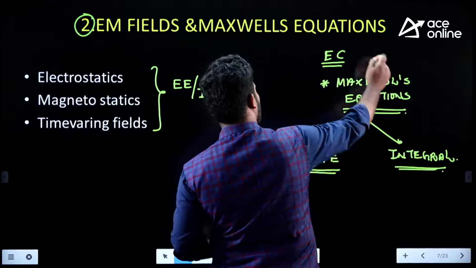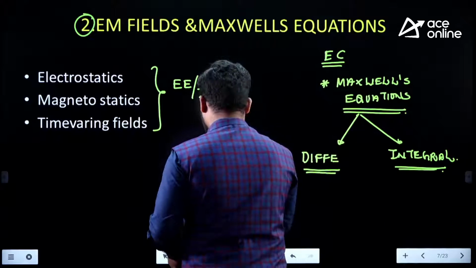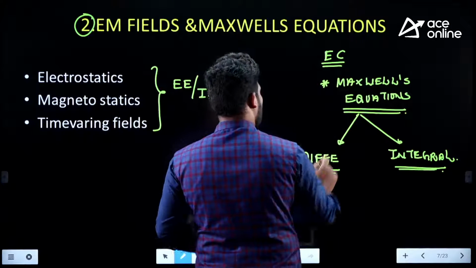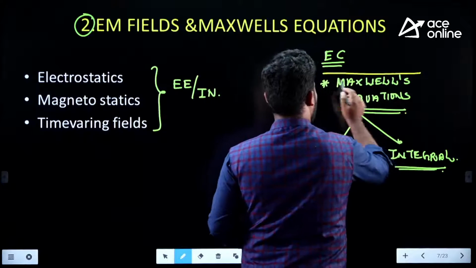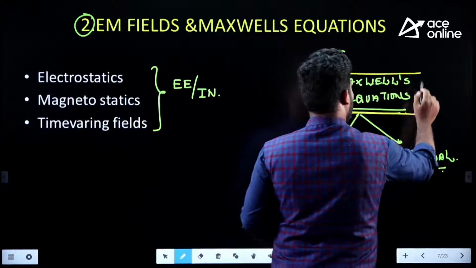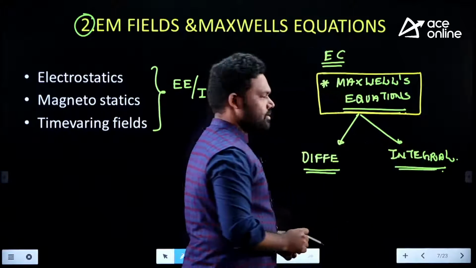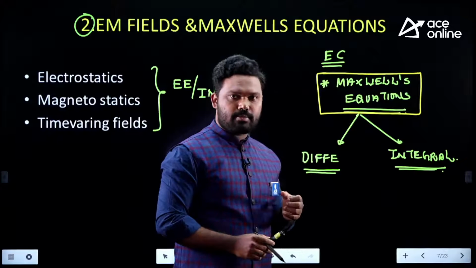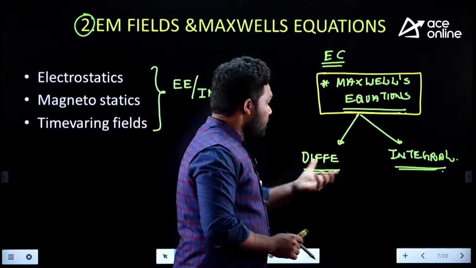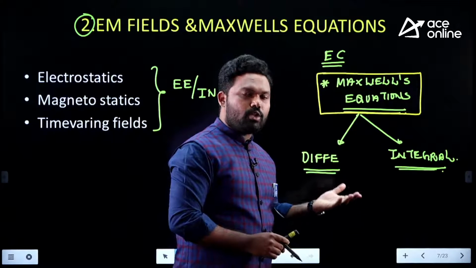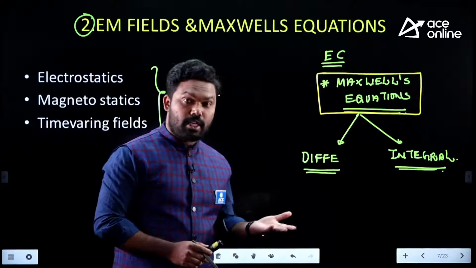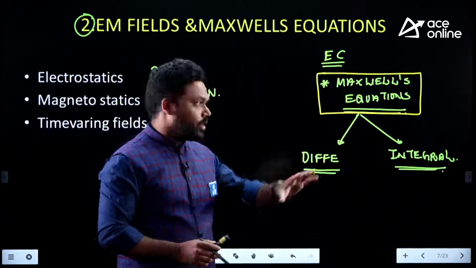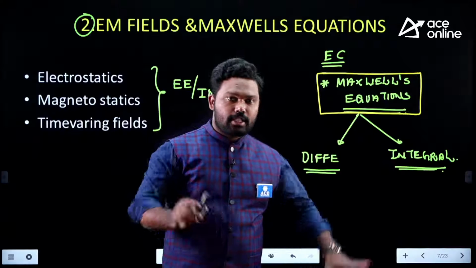I'm talking for the EC students. First, you need to look at the Maxwell's equations. Do some reverse engineering. Directly observe the Maxwell's equations and try to read those statements. If you can understand from the basics which you have learnt in your high school physics, that is well and good. You can proceed. If you can understand Maxwell's equations directly, that is well and good.